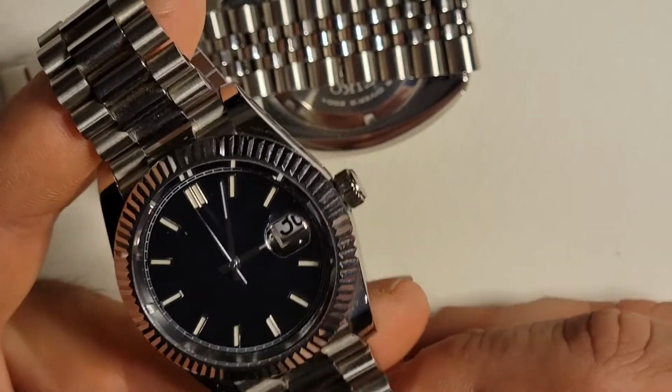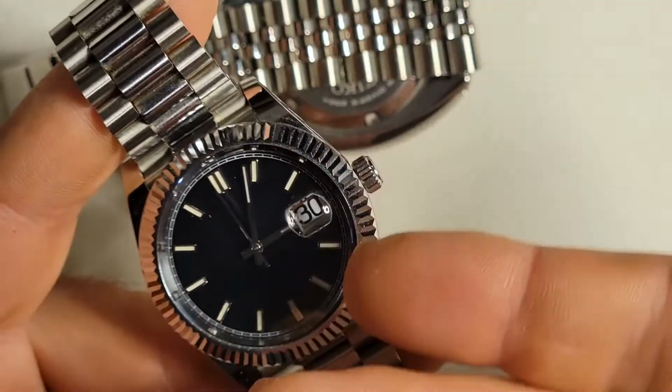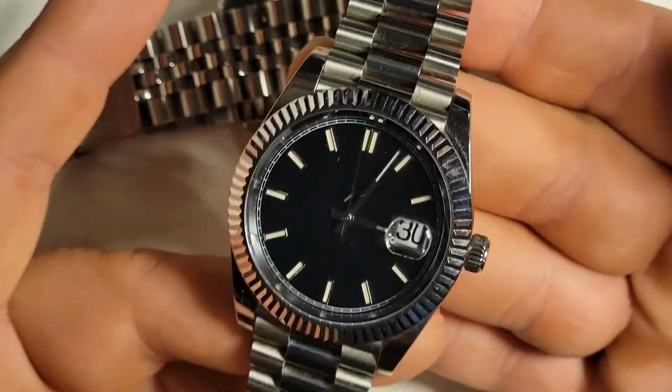And everyone wants to hate on the prices. It's like, yeah, these are very cheap. This was like $300 for this watch. And it's like, don't hate the player, hate the game.